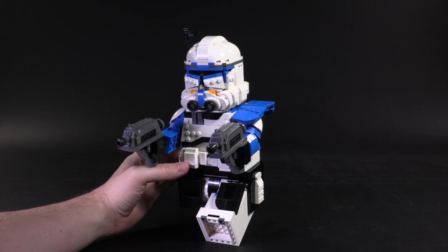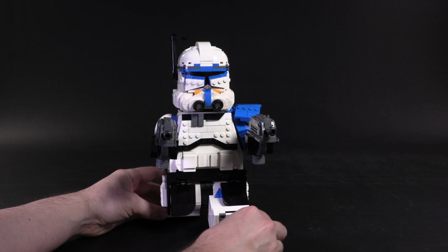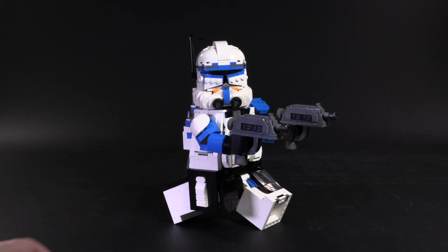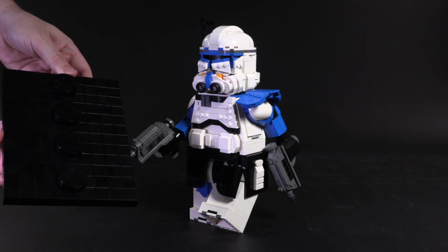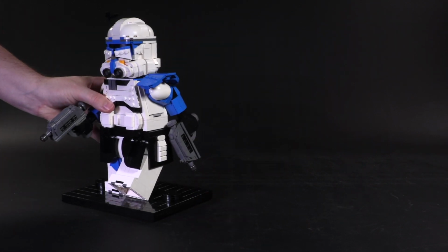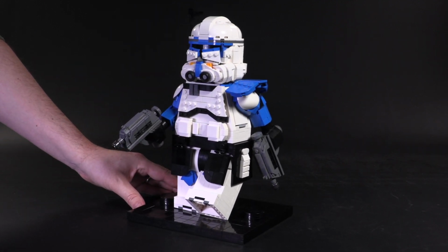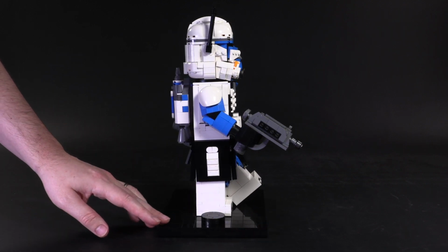Anyways, jumping into the functions, the legs can bend, including the cama around the waist. The larger fig has better balance than a regular size one, so you can put him in a running pose pretty easily. On top of that, he has a scalable base plate like what you would normally get from a CMF fig. You can put him on this for a little bit of extra stability, I suppose, but frankly, Rex is fine on his own, and the base plate is mostly just a fun addition that doesn't really serve any logistical necessity.